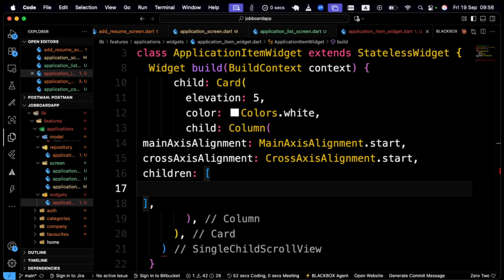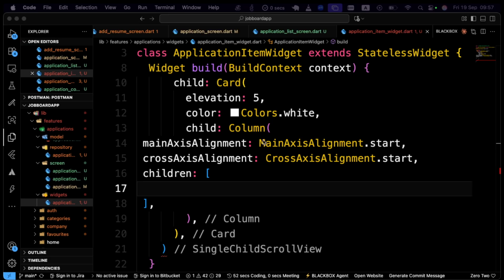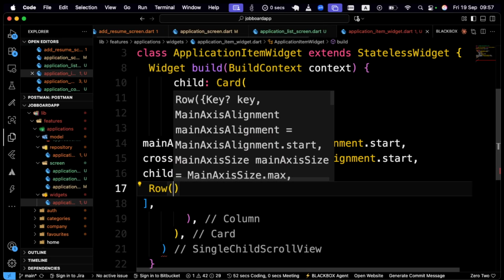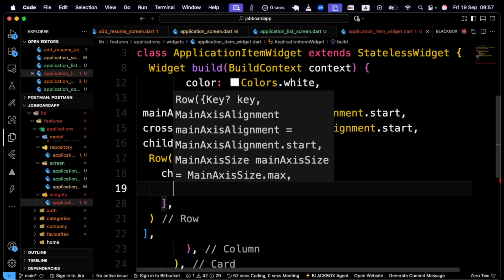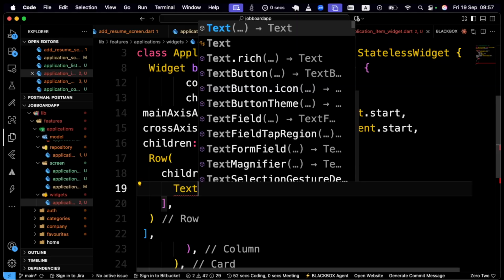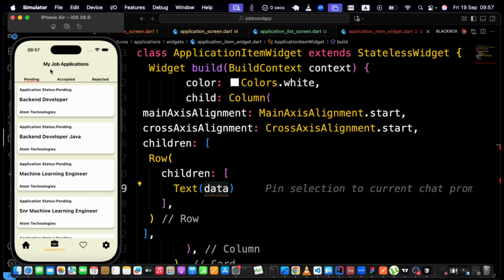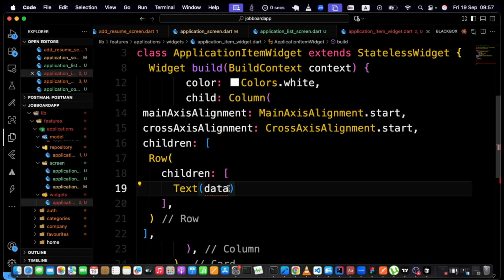So inside our list of widgets, what we need at first is a row widget, right? Let's create a row widget that is going to take in children, and then the first one is going to be a text, right? As you can see, if I pull out our emulator here, you can see we have application status, right? So it's going to be a row widget. Then simply going to say application status.